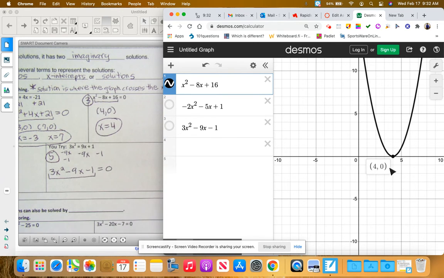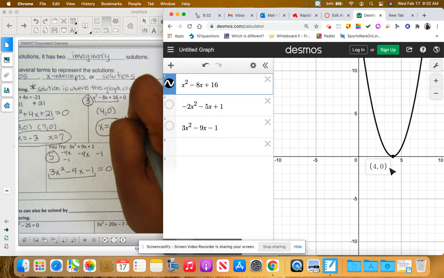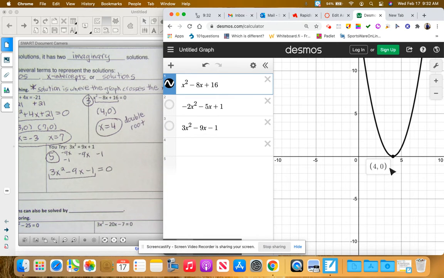And we actually call this a double root. So if you see that phrase, it's actually called a double root. Now, I do want to draw our attention back up to our notes that we wrote at the beginning there. It says a quadratic equation can have 0, one or two real solutions. So notice that this is an example. The first two problems that we did crossed the x-axis twice. This one only crossed once. So it can cross 0 times, it can cross once, or it can cross twice.